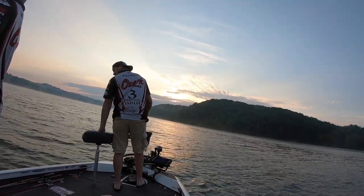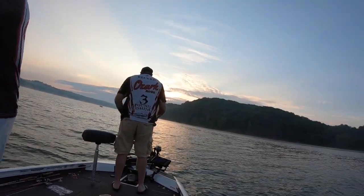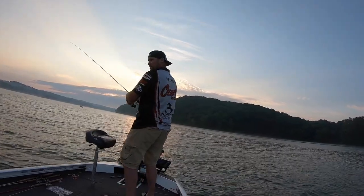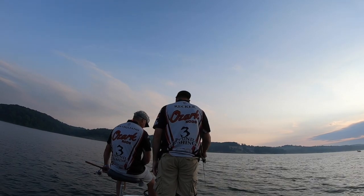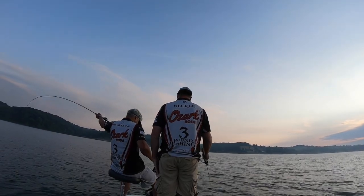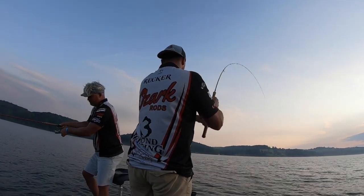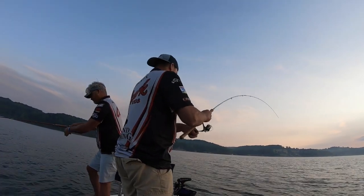We picked a pile that we thought would have a lot of fish on it. It did. We had a lot of fish, a lot of weight in the boat within 30 minutes of start time, since the minute that we got on this pile. But great time, a lot of double ups, and it was the ideal start for us during this ACT event.